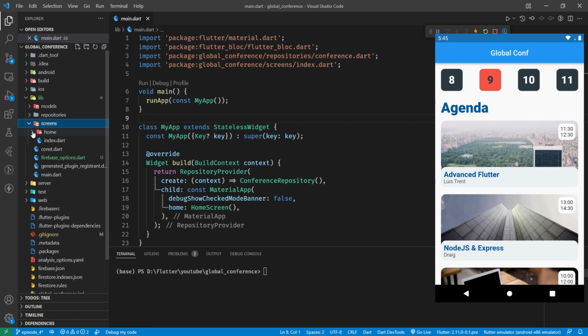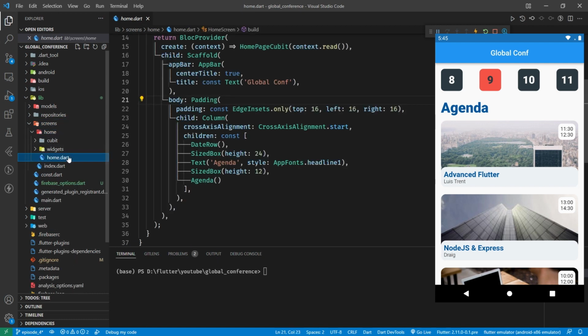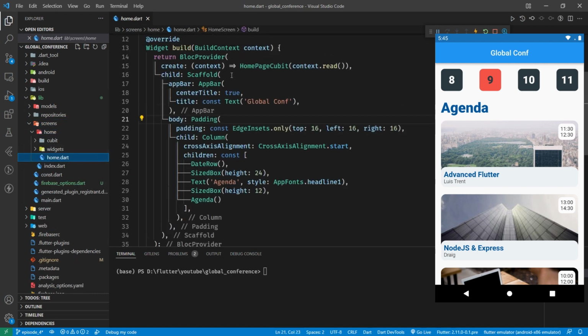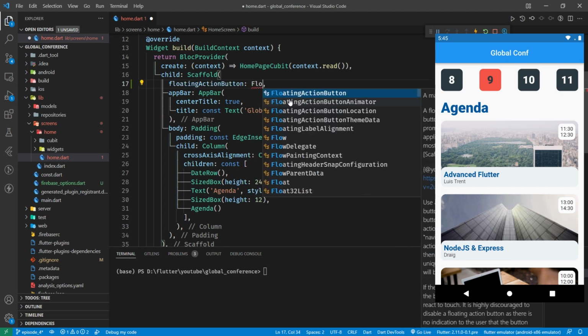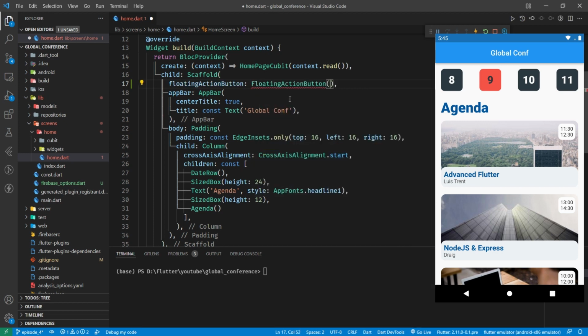So I'm going to come to our screens, home.dart, and under our scaffold I'm going to create a floating action button, which is going to be a floating action button widget. That takes an onPressed, and it's there that we want to do something.